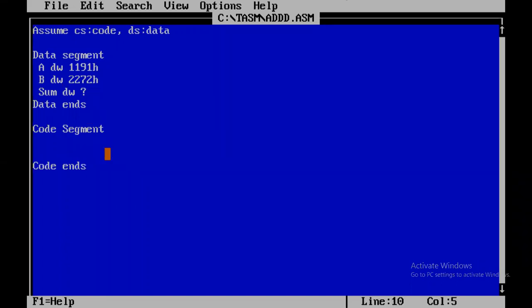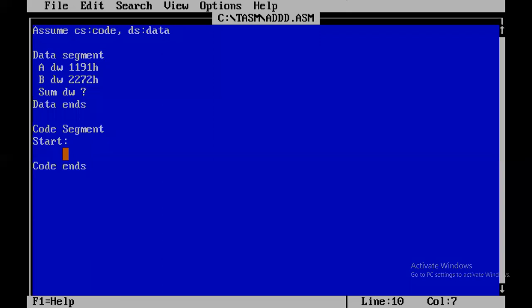Next, I will move to the code segment. In the code segment, our program actually starts from this point, so that's why we have to use start. How you use the main function in C programming, in the same way you have to use start in the microprocessor. So dear all students, only 10 minutes remain for me to end my class.